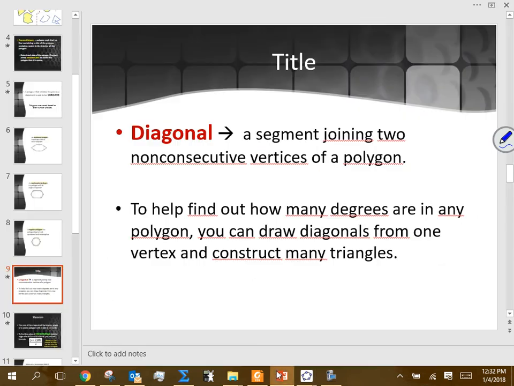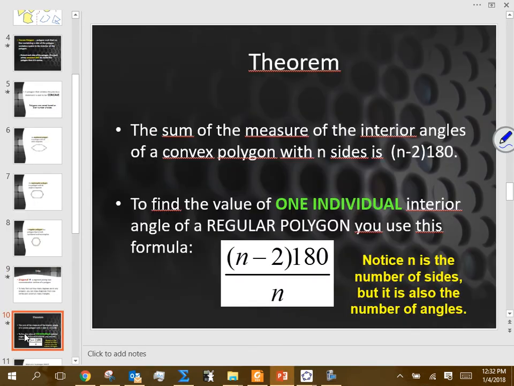So in your PowerPoint, you see those 2 formulas. The key thing is that in the first one, the n minus 2 times 180, we're talking about convex polygons, okay? I don't think any of your problems in your homework give you concave polygons to work with that formula, okay? In the bottom one, it has to be a regular polygon, okay? Regular means it's convex, doesn't it? Okay?